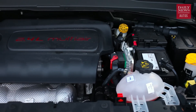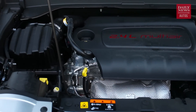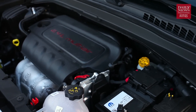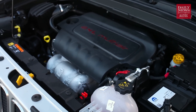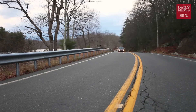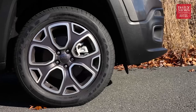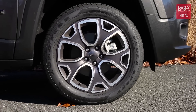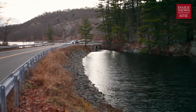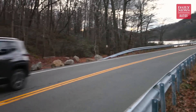The powertrain is particularly Italian-feeling as well. It's got a 2.4-liter four-cylinder in this top-tier Limited trim, making about 180 horsepower, mated to a 9-speed automatic transmission and four-wheel drive. Now that 9-speed transmission is a little bit on the clunky side, and this engine can really get droning when you get it up into the high RPMs, but it does definitely sound Italian in nature. The ride is on the tauter side, but this Jeep has some sporting pretensions, so if you want something that coddles you, the Grand Cherokee or perhaps the new Compass, which is coming out soon, will probably be a little bit more comfortable ride than this.